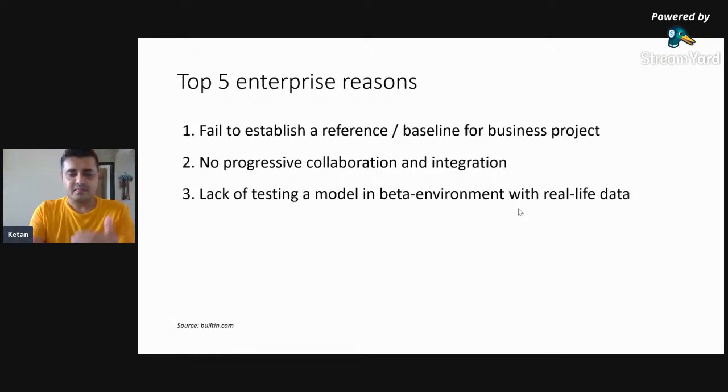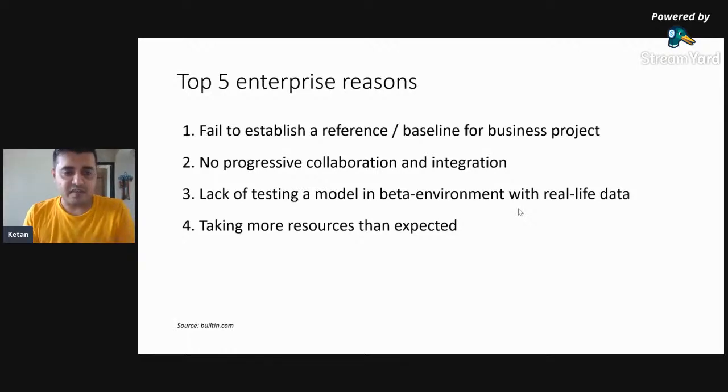exactly what we predicted. The next reason is taking more resources than expected. Now, this is very crucial. For example, the model that you created works precisely when we just have 2000 data points. And when you're trying to deploy it with more than 10,000 data points, your GPU usage, your CPU usage, your usage of money, your database resources, all these things spike very badly. They spike exponentially, to be precise. So in this situation, when you're trying to deploy a model, you have to make sure that the resources used are not way more than what you're expecting. Otherwise, the cost will go very high, and that is something that we do not want, because ideally, whenever we are creating a machine learning project, or any IT project, there is an ROI in it.